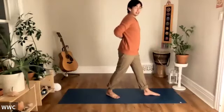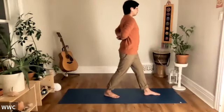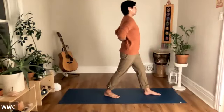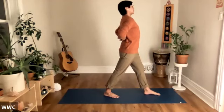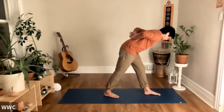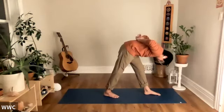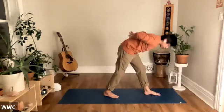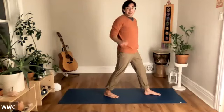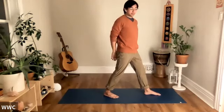step the right foot back about a leg length, facing forwards. You can even have less than a leg length, as you can see. And take a full breath in. Try and keep your legs long, sides of your body long. Exhale, fold over your left leg. Try and bring your forehead to your left knee and use your feet and legs equally. That's it. Try and stay somewhat still for about 5.